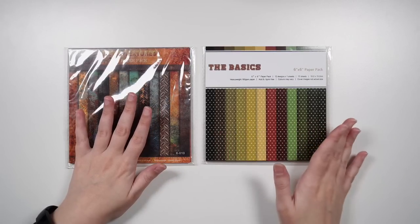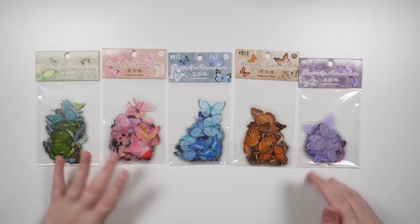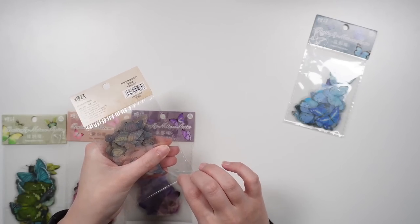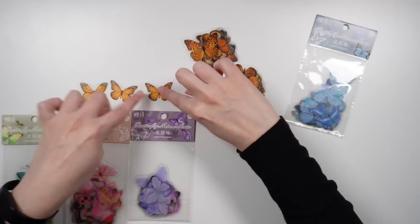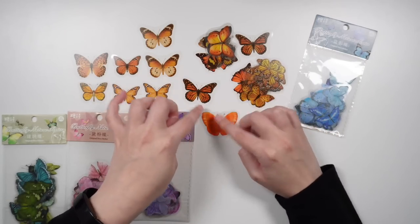But these were only the first of our colored items. We also have these butterfly stickers because I saw the butterflies and then I saw all the colors and I couldn't pick which one I wanted, so I got 5 of them. Each of these has 40 pieces and they come in a range of different styles of butterfly. We're not gonna look at all of them because again, that would just be a lot. We will look at this one though and also the blue ones.